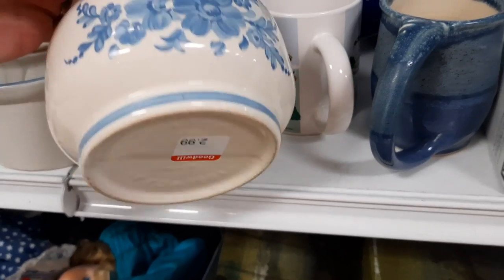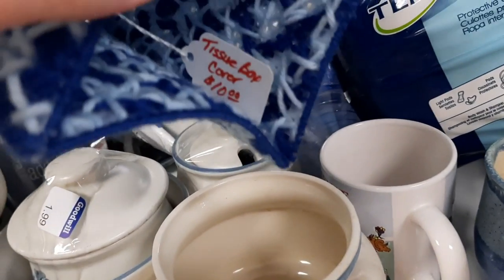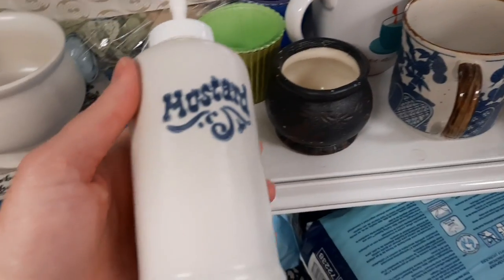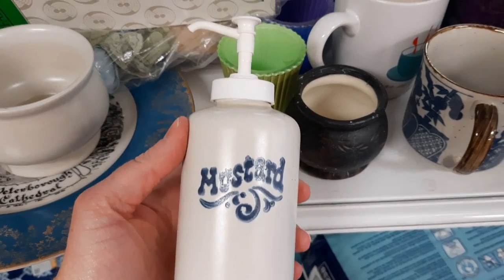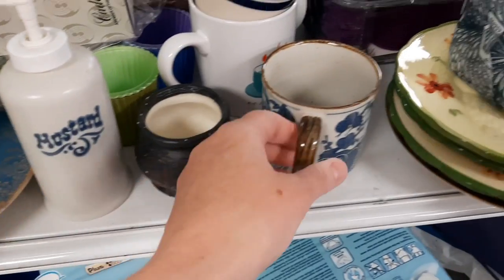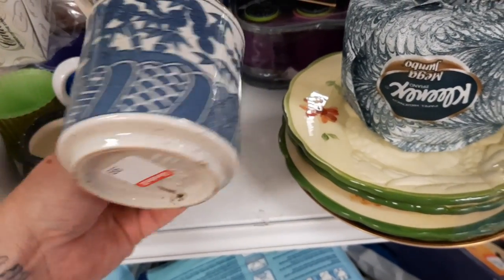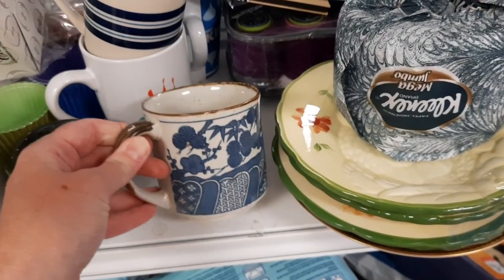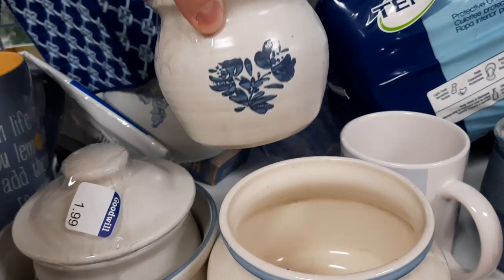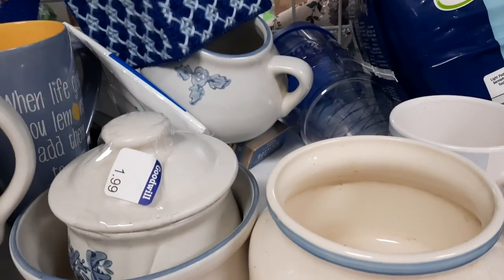This was a Holland Mold piece, and I realized they were trying to sell these for $10 at one time before they were donated. Then I noticed something I had never seen before — if you can find mustard and ketchup dispensers, they sell really well. So I picked up the mustard because I hadn't seen it and it looked never-used — the pump is clean, the inside is clean. This was a honey jar, but they don't sell for too much, so I put that back.